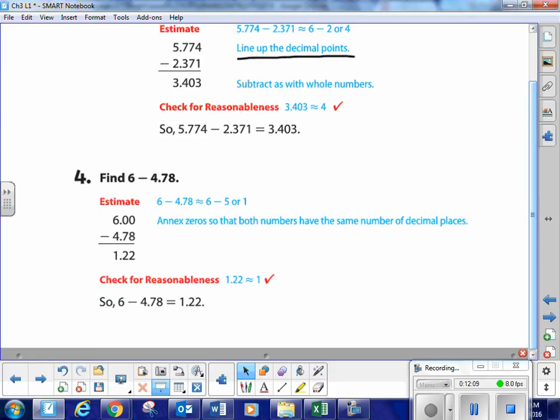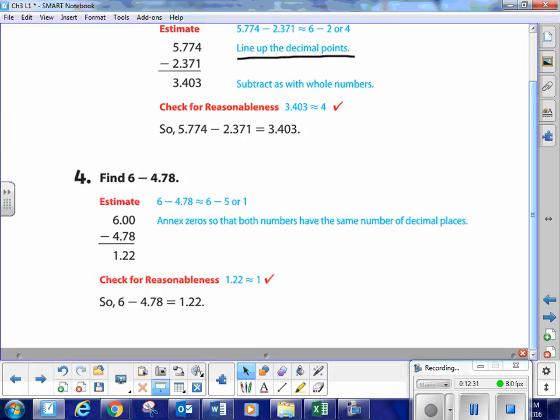Okay, the next one, again, all you needed to do is follow along. Okay, they're going to do a little move here. Okay, let's look at it. It says find 6 minus 4.78. They first do some quick estimation. You do not have to mess with the 6. Okay, and you have to round up 4.7825, and 6 minus 5 is 1. Excellent. Now we actually do the work itself.